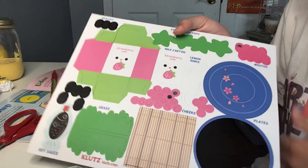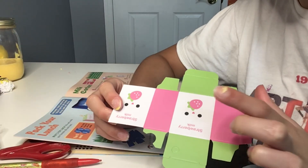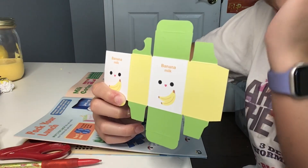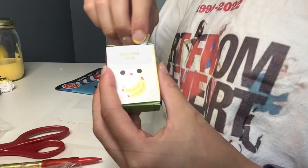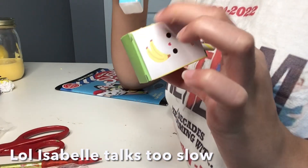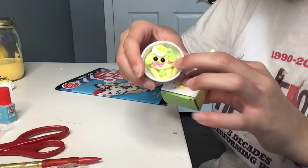There's one last thing I'm gonna make, which is the strawberry milk, because the end product is gonna be so cute — it's like a little milk carton, I can't pass that up. It's a little bit of a pickle whether it's strawberry milk or banana milk, but I don't think I'm gonna do banana milk. They say to use this to help make the side stick. It's not perfect but it's really cute — and here's all the things that I made.